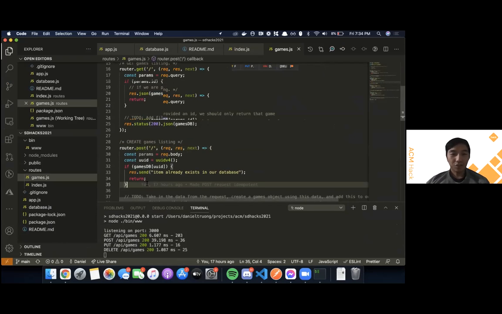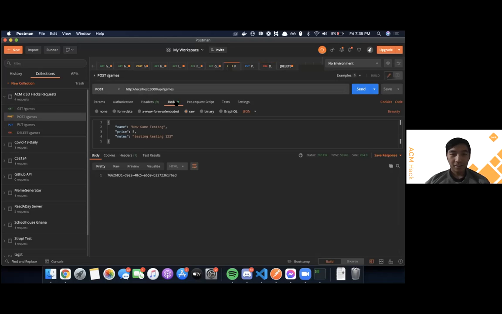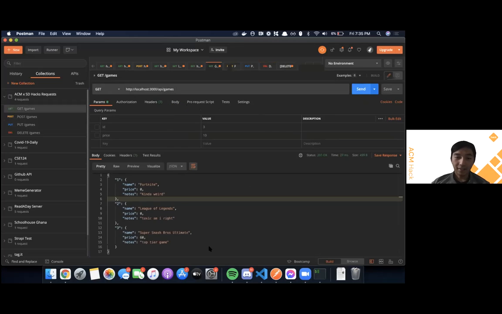When I do a post, I can look in the body of this post request, and this is what I'm passing in. If you remember, a post request means I'm creating a resource, creating data, so I'm expecting this to be created in our database. But I ran this just now, and if I call it again, I don't see it added to my database. If I add it to the database, I should see it in the GET request. That's not what's happening.